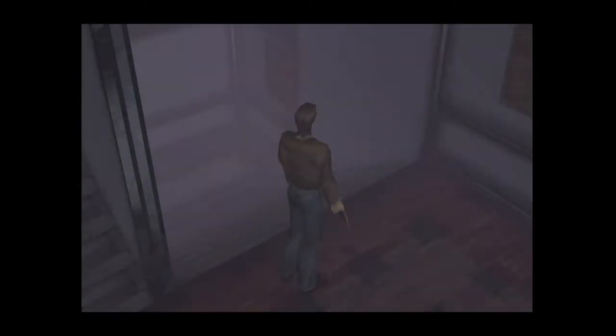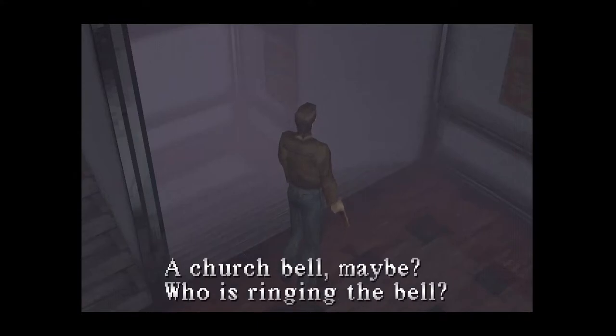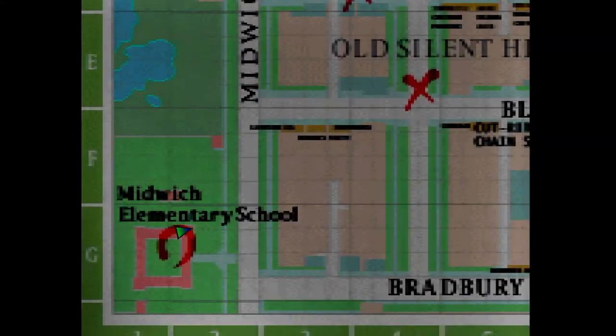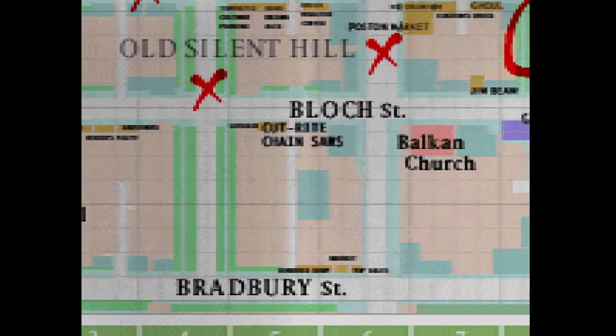Harry reawakens inside the school basement, and before him stands the apparition of a young woman. She promptly fades away, leaving us behind. Harry makes his way back to the first floor and is relieved to see that the horrorscape that once plagued the school is gone. Harry hears the sound of a church bell in the distance. Leaving the school, Harry sets his eye towards the church.